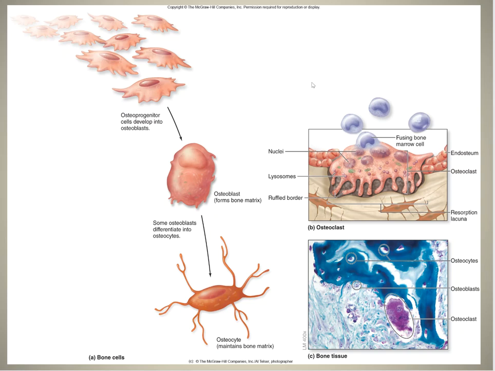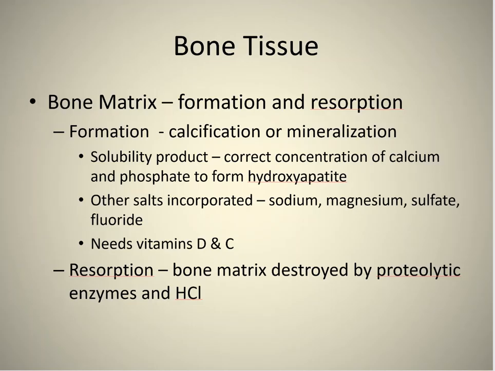It's not inert. It's always changing depending upon the stress you put on it. If you put stress on your bones, osteoclasts lay down bone. If you don't put stress on your bones, osteoclasts will break down bone. Also, depending on calcium concentration. If the calcium concentration goes up, you stimulate osteocytes to lay down bone and decrease blood calcium. If blood calcium goes down, then you stimulate osteoclasts and you break down bone and you raise blood calcium.